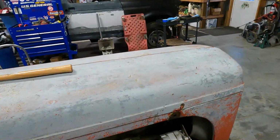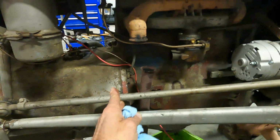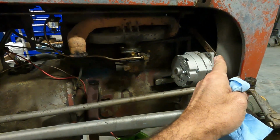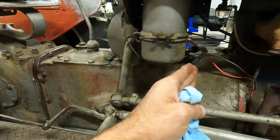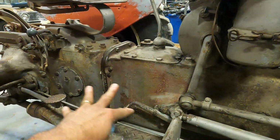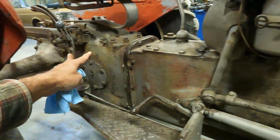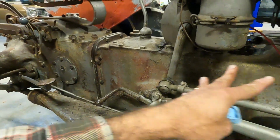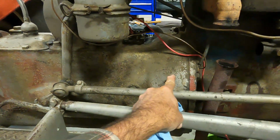Jalen's taking the hood off the tractor. I've got the exhaust off already. What we're going to do is, from here forward is engine, okay? From here backwards is transmission-ish, gear train-ish, rear end-ish. This is all one big cavity of metal, gears, and fluid and stuff. But the clutch is right here.